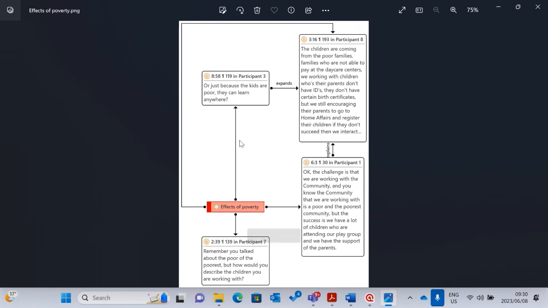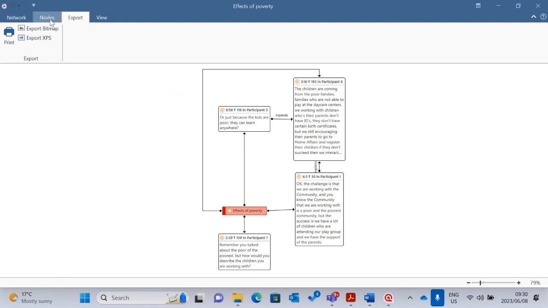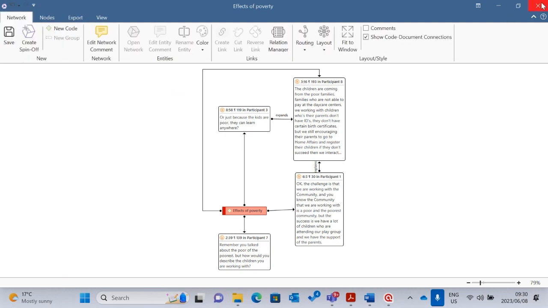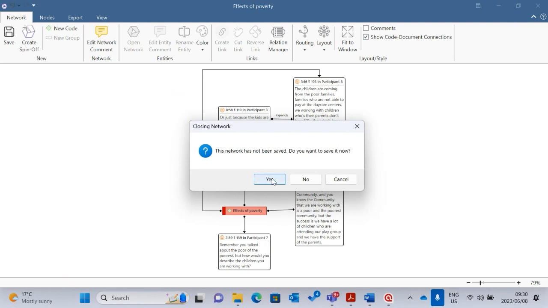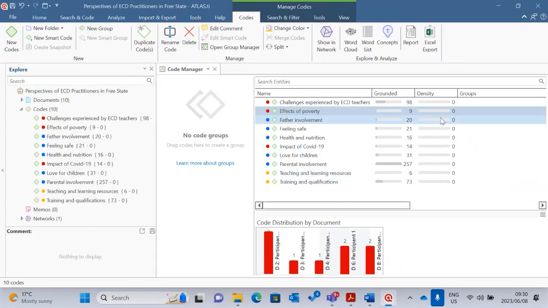So I'm not going to go through that, but at least now you can see this network develops. Of course, you have to drag it a little bit down so that it shows that little explain there. So you can fix that in Atlas.ti. So you'll just copy and paste it in your thesis, and then you give it a caption. Okay. So that's a network, right? Now I can close this. Let me save it. Maybe I will want to refer to it later. So all networks must always be saved once you are done. Okay. Save network, create. Okay, that's fine. So that's basically how a network operates.